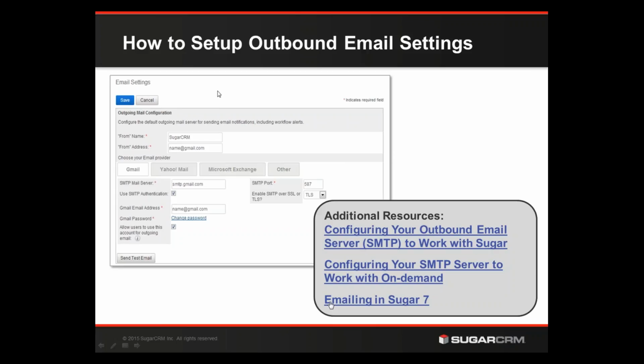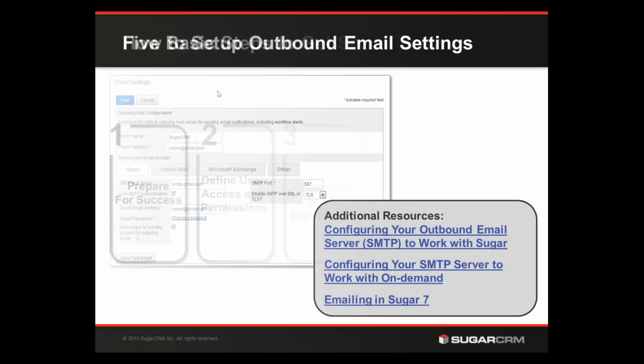There's a lot of perks to actually emailing inside of Sugar. Outlook plugin is great, but it's more steps than if you just emailed inside of the system itself, okay? Now, I get that sales reps sometimes want to do it the way they've always done it, and if you want them to continue to do an Outlook plugin, as long as they're PC users, then use the plugin, that's fine. But if they do it inside of Sugar, it saves a whole lot of extra clicks for them in the long run. And if you want more information about that, watch that particular video right there on this particular slide. Okay, this is slide 37, just so you know.